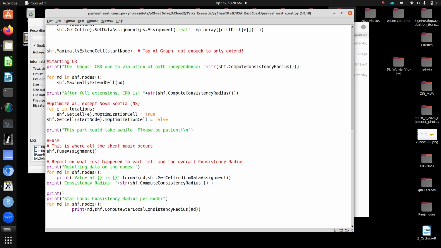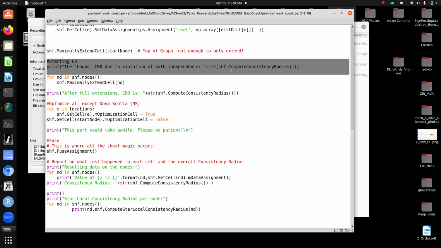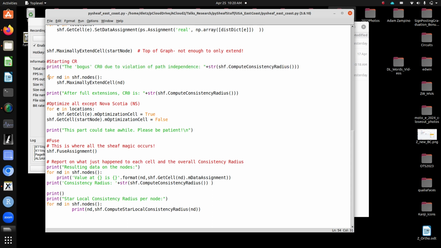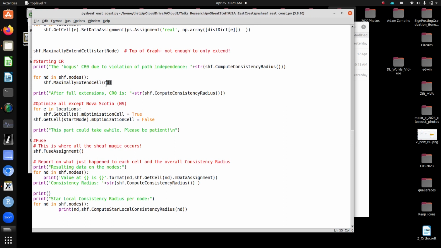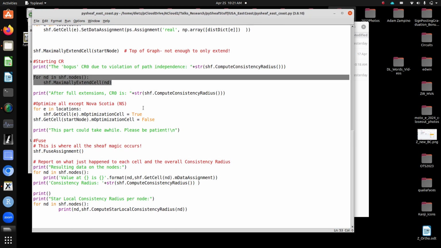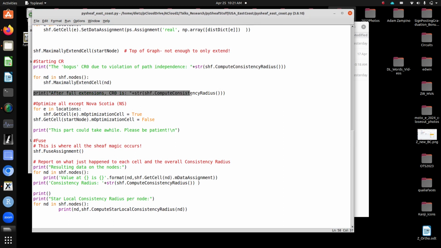This process that is being used, we only maximally extended the start node, and that's okay. If you actually have path independence, then that step is enough. And we've been doing that in the past, and I wanted to show you it's no longer valid, because now, since we're violating path independence, we actually have to maximally extend all the nodes, and then after we fully extend everything, we get a reasonable consistency radius.